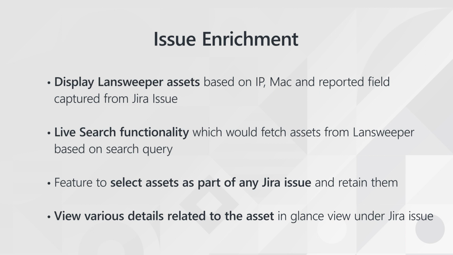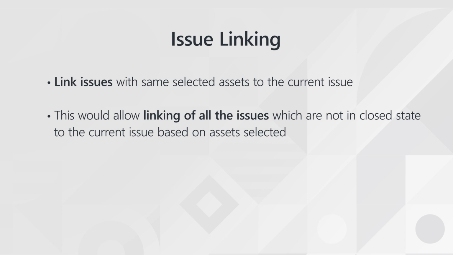As mentioned, the second feature of this integration application is issue linking. A user is able to link issues with the same selected assets to an existing issue. This allows the users to link all the issues which are not in a closed state to the current issue based on the selected assets for the existing issue. This allows users to have better tracking of the related issues based on the assets.